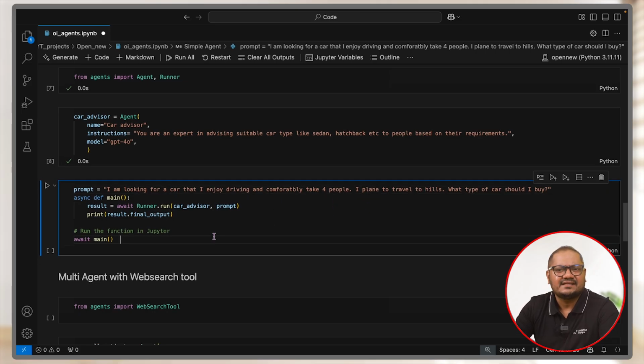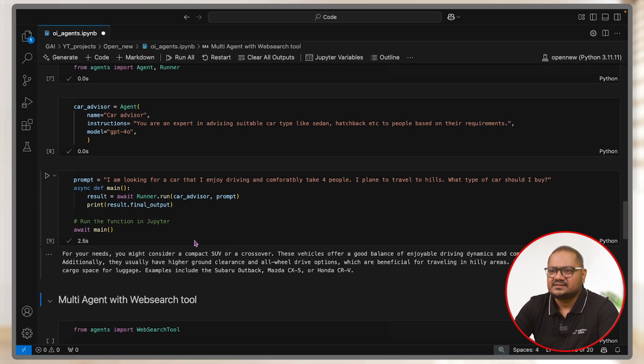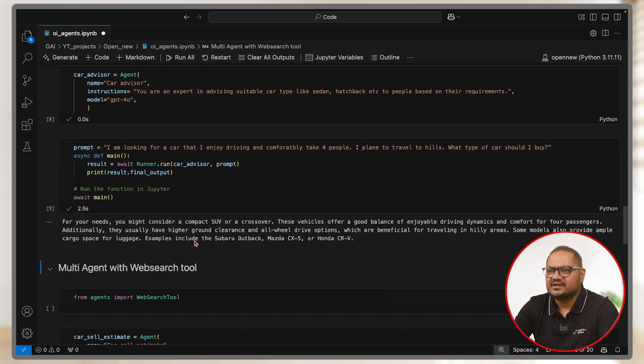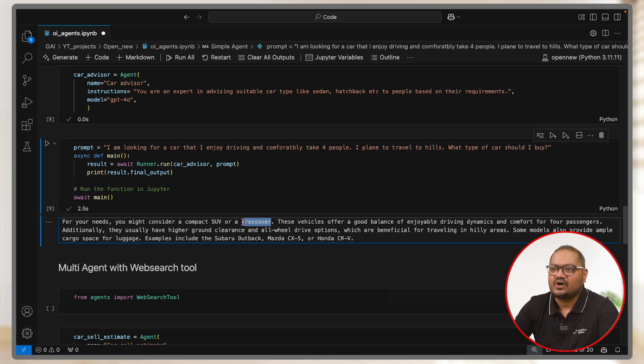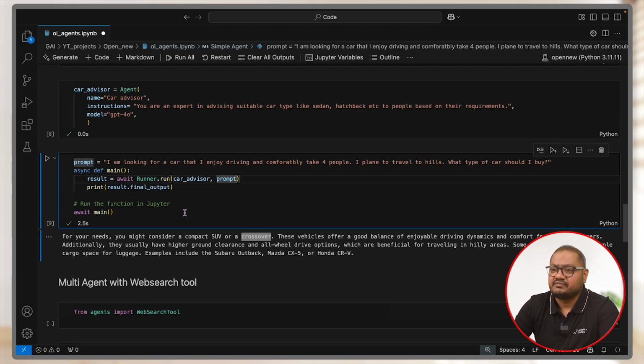Nothing fancy in this very first agent that we are building. And it gives a decent response that for this requirement, you may consider a compact SUV or a crossover. So we just passed on the agent over here and the prompt, and it worked simply like a charm.